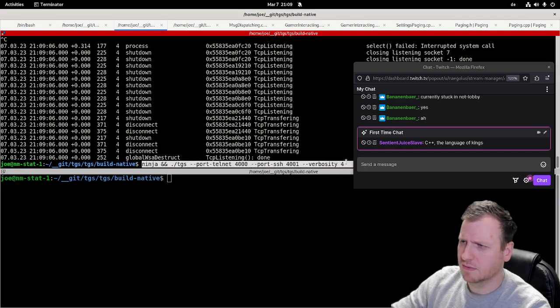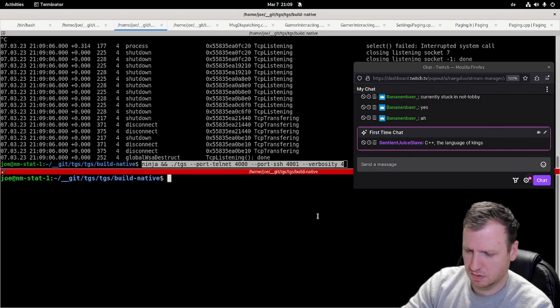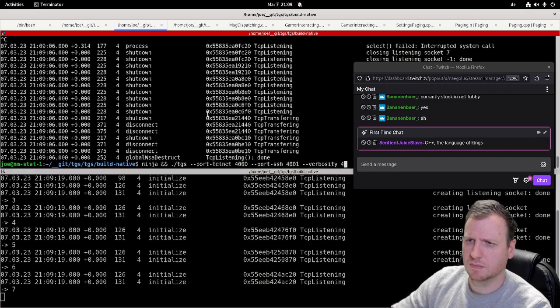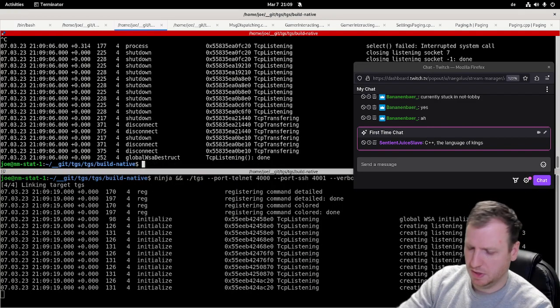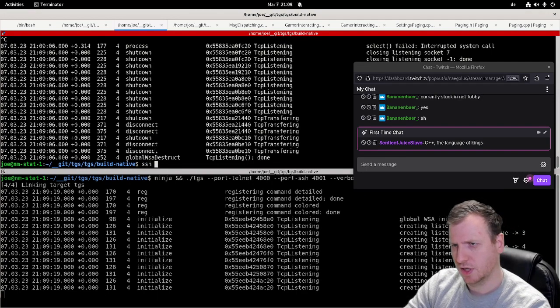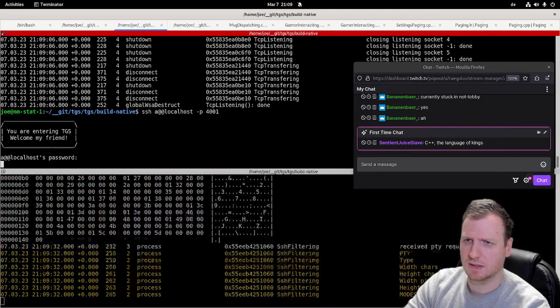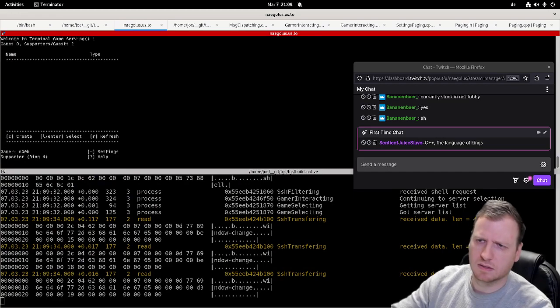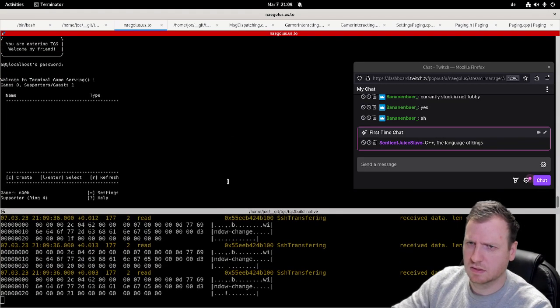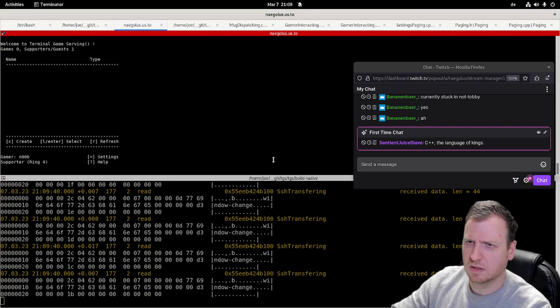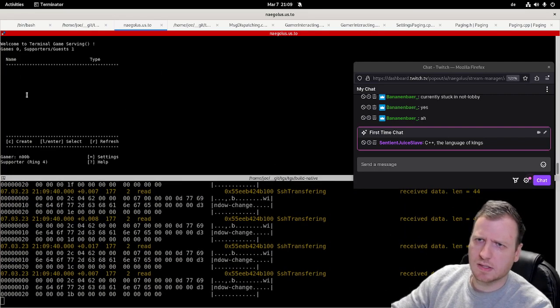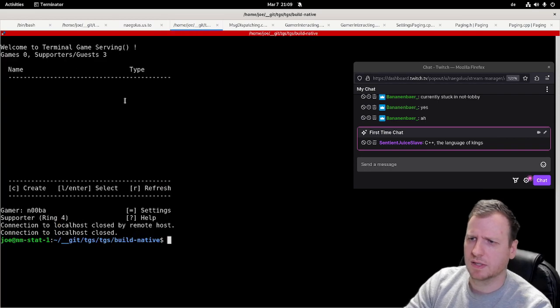I'm starting the server here below, and up here I'm connecting with SSH to localhost port 4001. Okay, test. Fine. So this is our user interface.